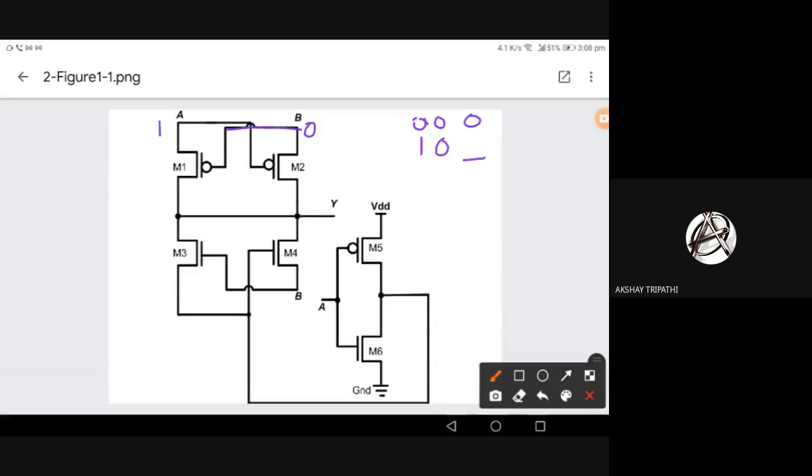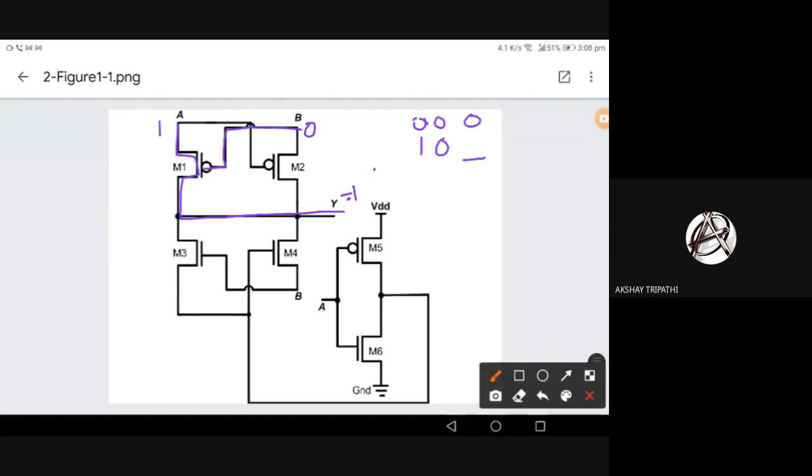B is 0 means you can say M1 is on, right? M1 on means A is coming to the output here. That means Y is coming 1 from the top. So you may ask, if we can decide directly from A and B, M1 and M2, then why should we analyze the other part of the circuit? Why am I analyzing the bottom part of the circuit? Because sometimes there may be a mismatch in the logical value. The top portion of the circuit will be giving high, while the bottom portion of the circuit will be giving 0 for Y. So there is a mismatch in the logical values. That means the circuit is a wrong, bad circuit.